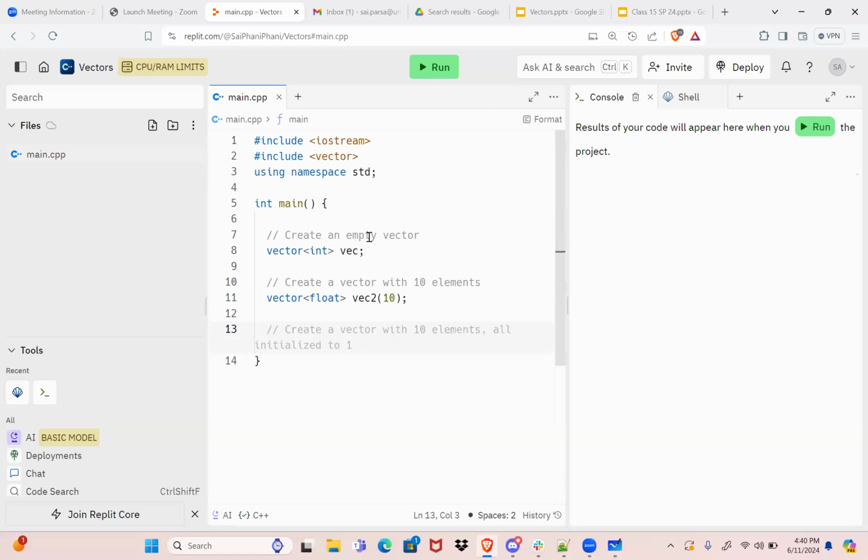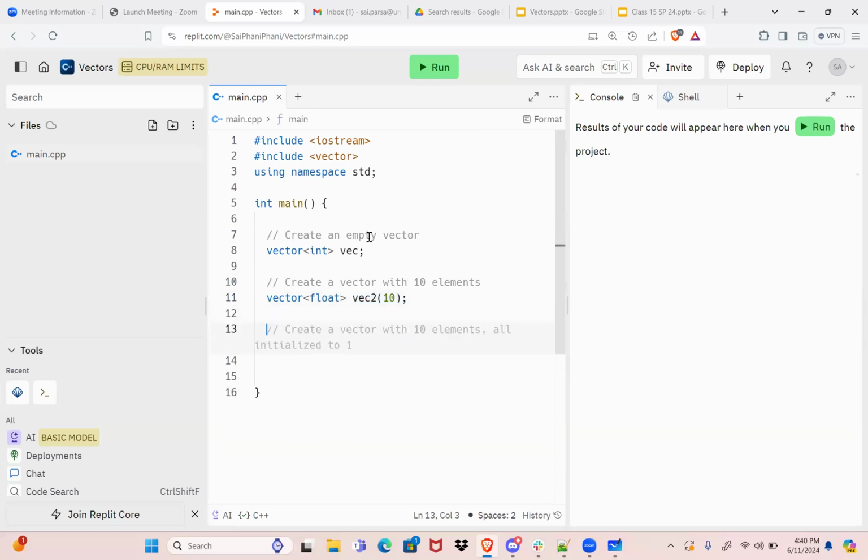And remember the concept of garbage values in arrays. When you have asked for a block of memory, like in this case, I'm asking for 10 floats inside the RAM. Float is 4 bytes, 10 times 4, so I'm asking for 40 bytes in RAM. Then it's going to be garbage values at the beginning, and it's my responsibility to ensure that I have valid values and not garbage values.